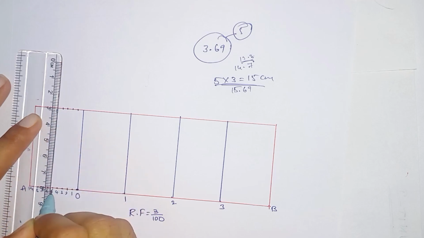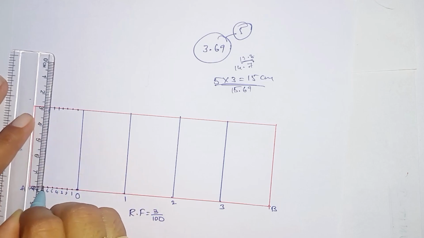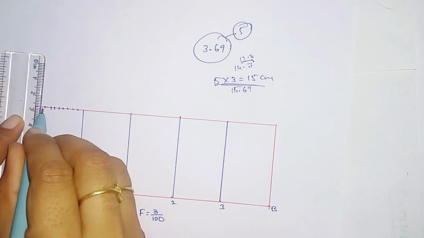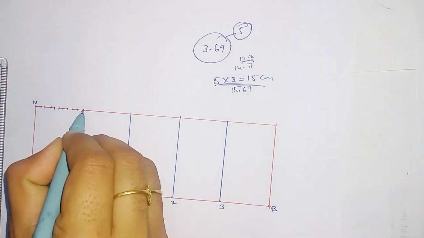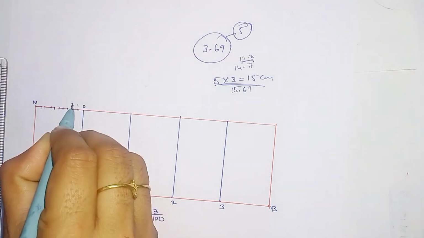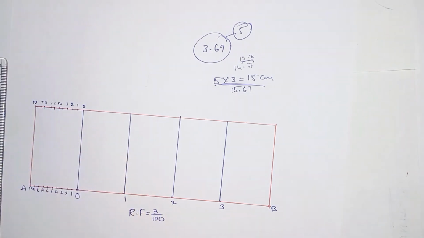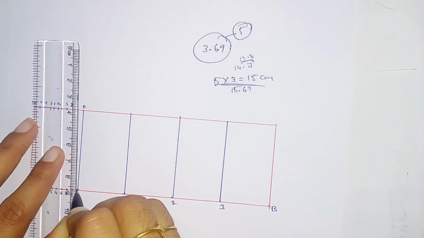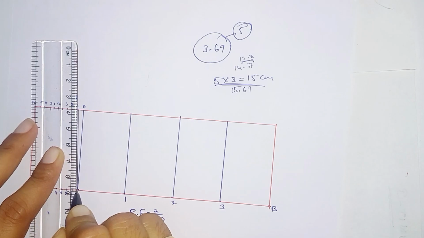You have to mark 0, 1, 2, 3, 4, 5, 6, 7, 8 upside, 9, and 10, and give the points similarly from 0 to 10 on both lines. Then mark diagonally. See carefully: join 0 to the upside of the first line. This is the diagonal.